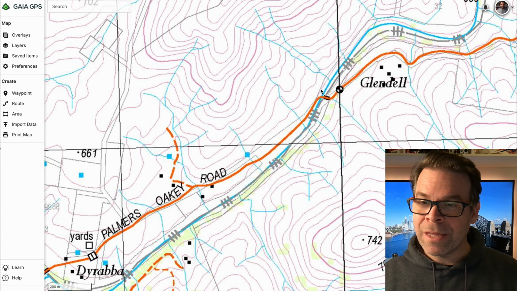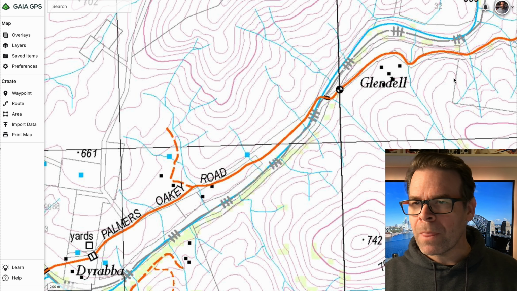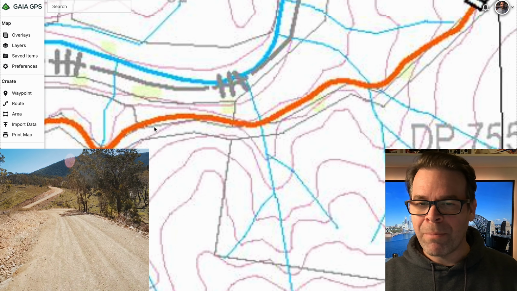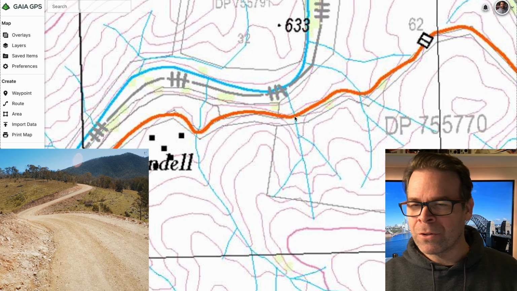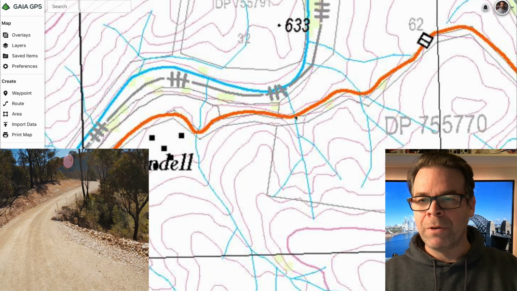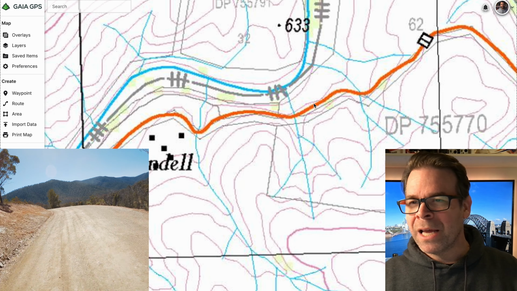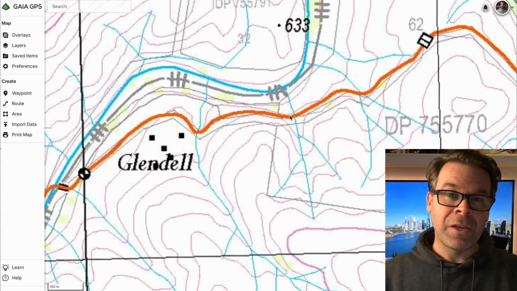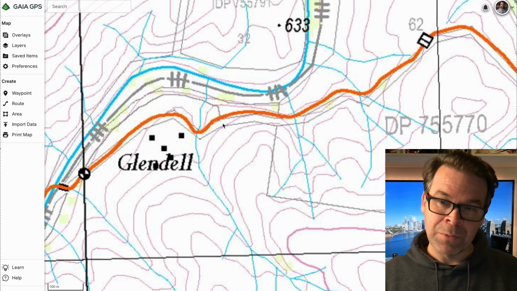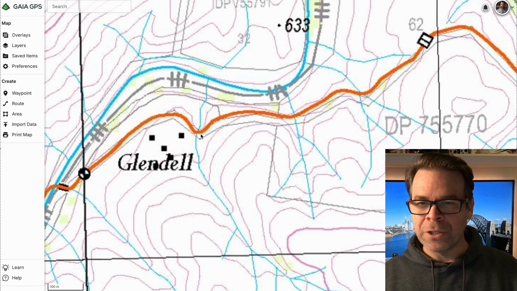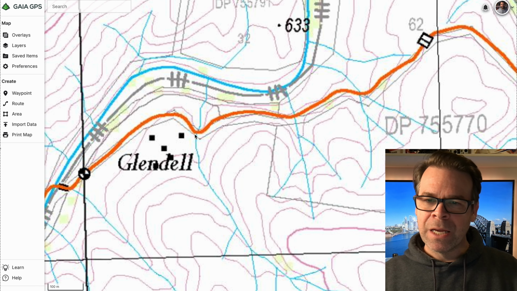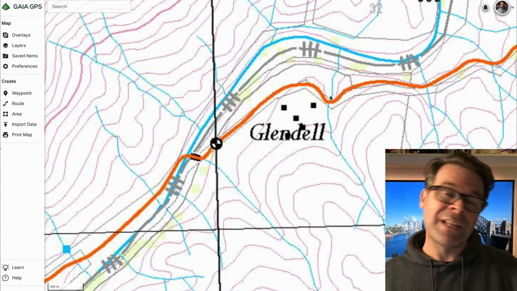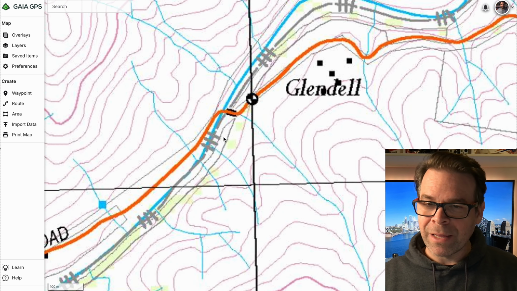But probably a key thing I want to point out here is all these little tiny creeks are marked on the map as being there, but they cross over the road and we don't really have any knowledge or reason for that, or what's there. But it tells us that in high rain situations, that water is most likely going to cross the road there, and you usually do see that in these little valleys. So that's just something to be mindful of. It tells us that it might be rutty in those spots, but there's no bridge or anything.